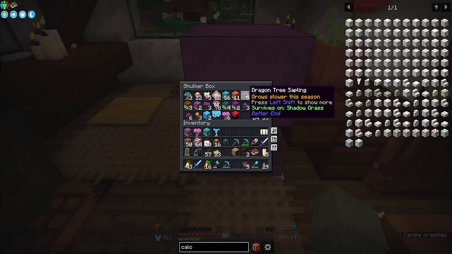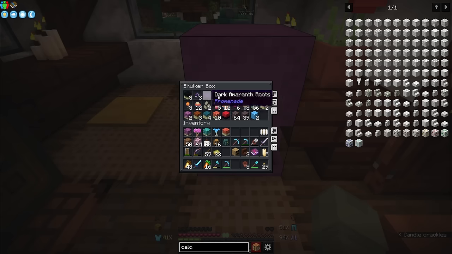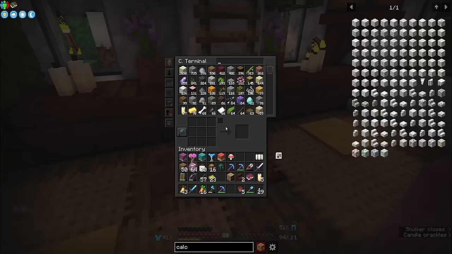The dragon sapling, shadow grass. This is black. Okay, interesting. End moss, rustica. So many interesting names for everything. Okay, so there's this one, and this grows. Oops, where'd it go? Rusticus. Okay, so there's that one. Then.